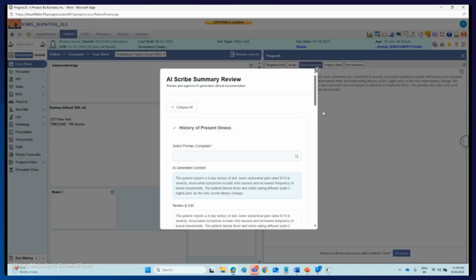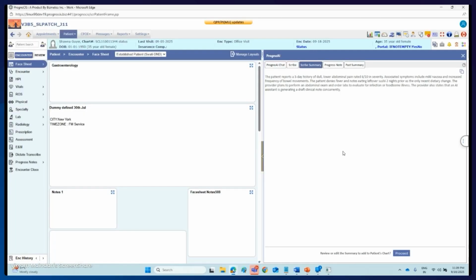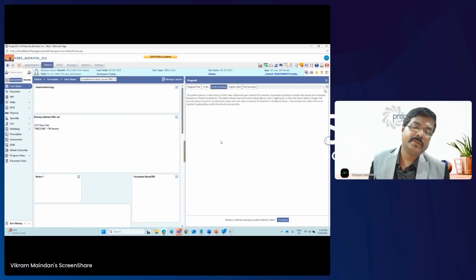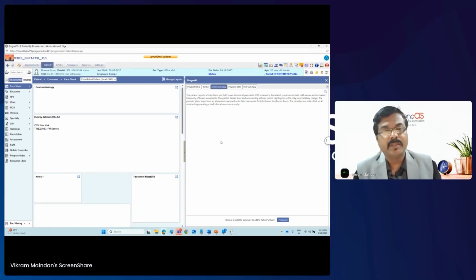So that is about your Scribe feature, and that covers all the 3 features that we have as part of our first phase of PrognoAI. We would also be adding more features to PrognoAI. Like you saw, there were currently only 5 sections where the context of the conversation was captured and dissected into.